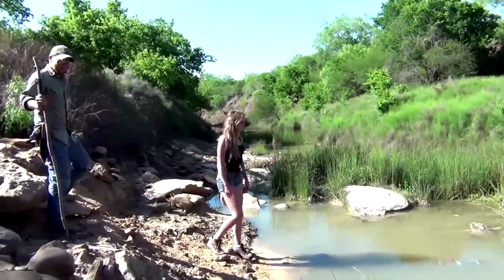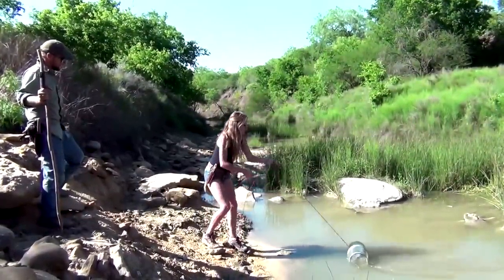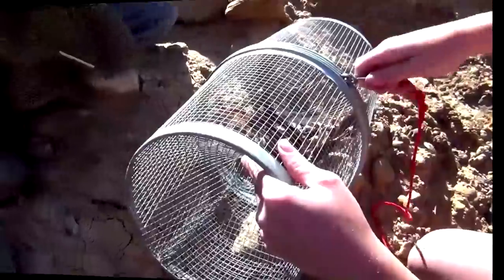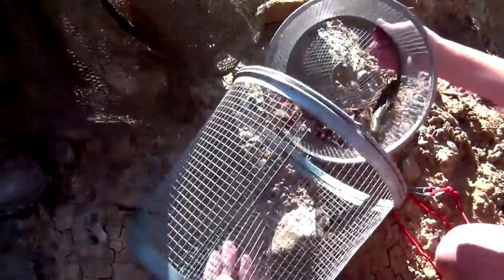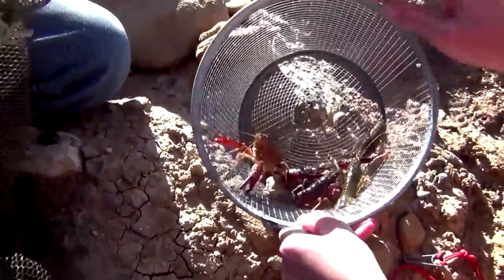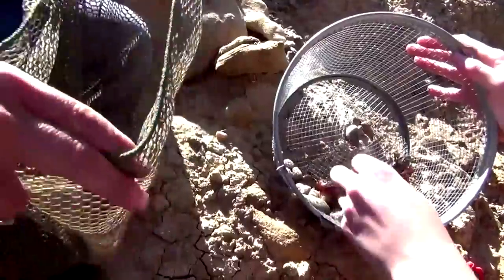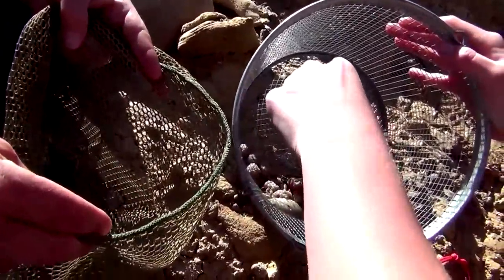Well, it's been a few hours. Moment of truth. Let's see if we caught anything in this area. What do you think? There's some crawfish. Alright. Let's just get these guys in the bag. So I have quite a few traps to check. So how many keepers you got in there? Three. Three in one trap? A couple hours? It's not too bad for April.